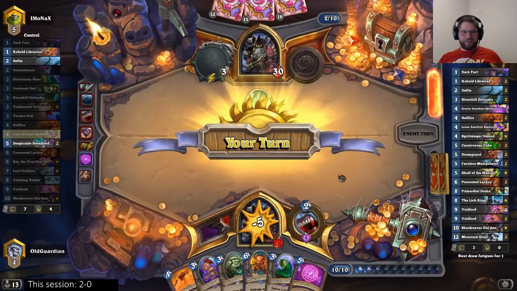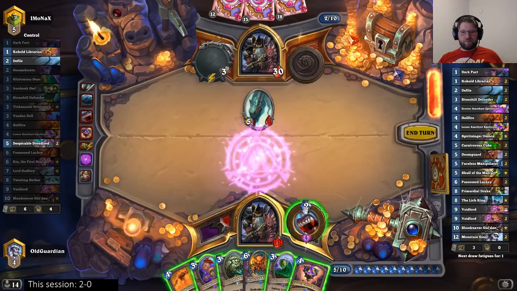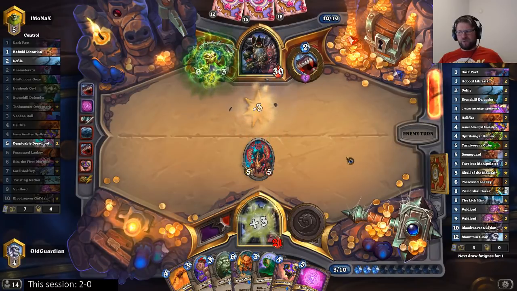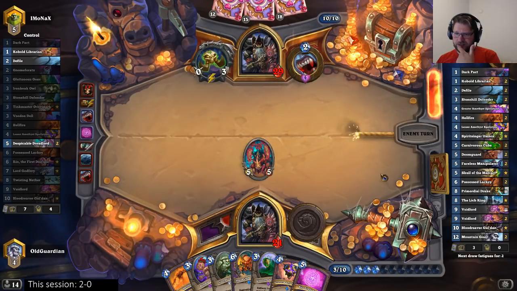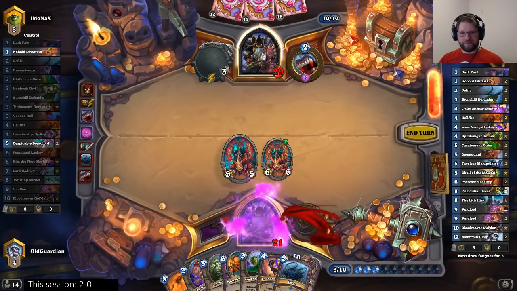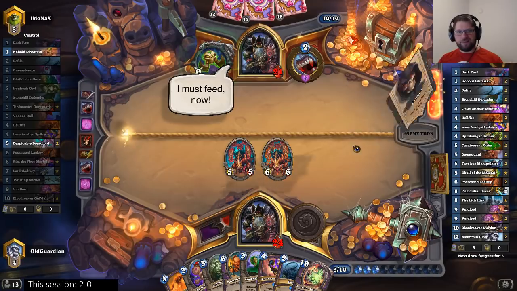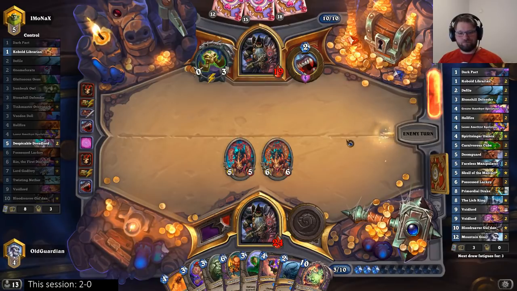This one dies to Hero Flow next turn. I don't exactly know why he's still playing. But I guess we keep playing. Then the classic Hearthstone roping. Oh well. It's fine. He can rope all he wants all day long. I don't mind. I must feed now. I guess he left. Alright.